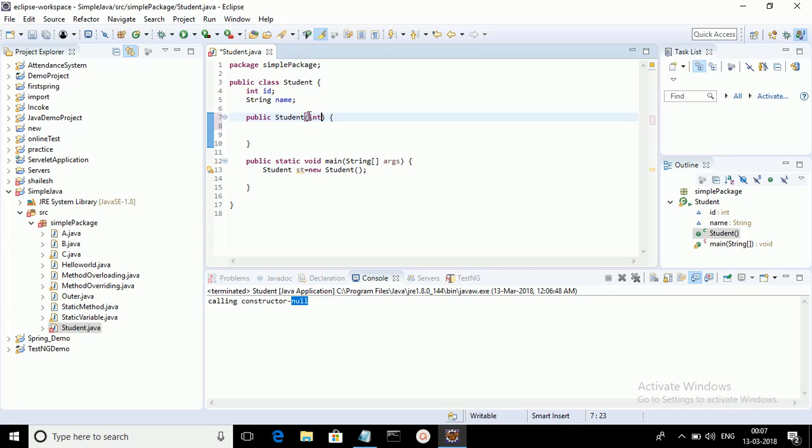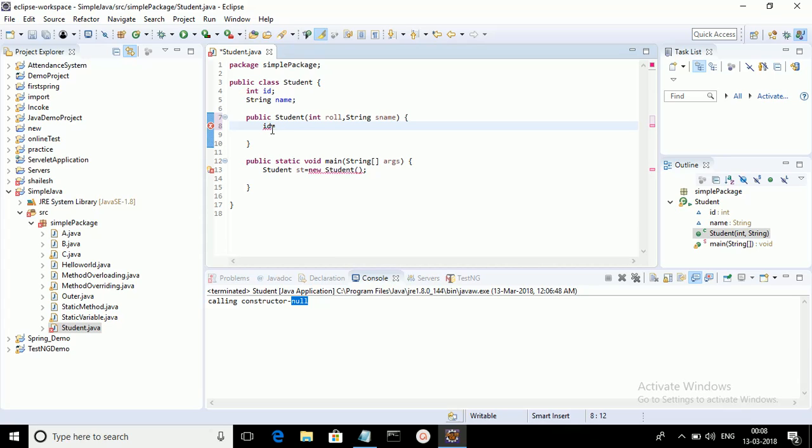So here I will create two variables for accepting the values at runtime, id and name. Here we just have to initialize the values as per the values received from the arguments.